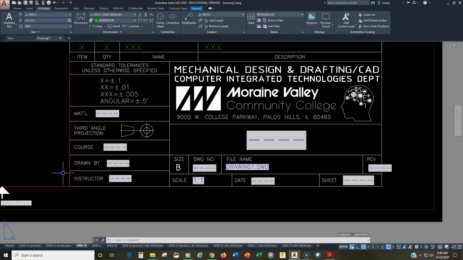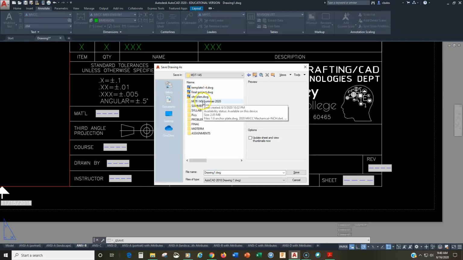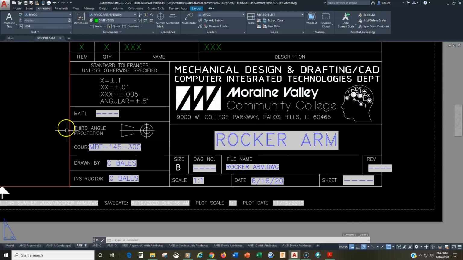You know, I haven't saved this. I'm going to say okay. And I'm going to save this because it's going to update some things on this. Always save it. Rocker arm. All right, and see that updated the file name right there. It also updated everything else. So we got rocker arm file name.